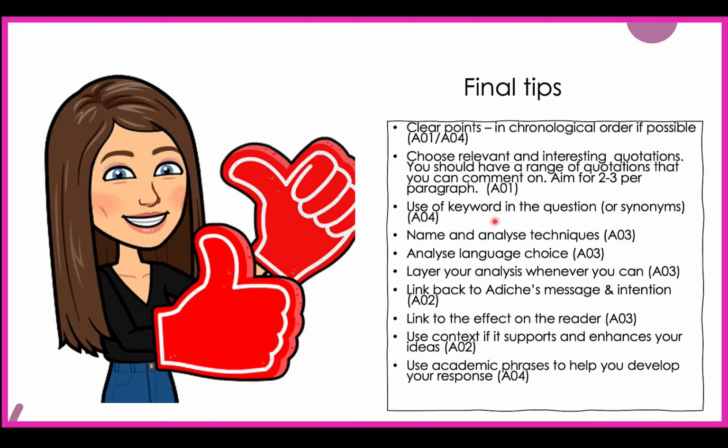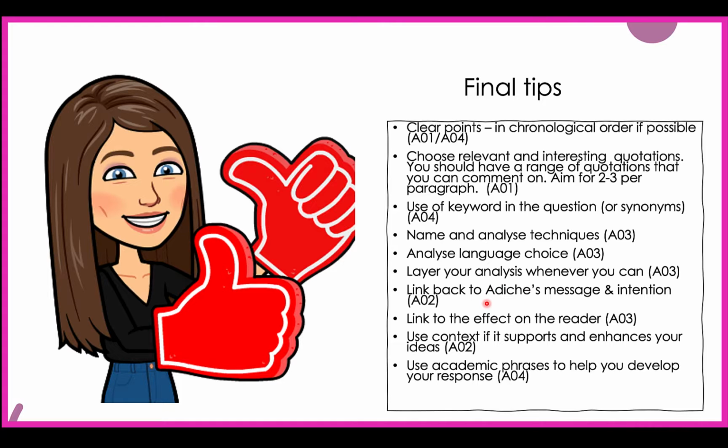Name and analyze techniques wherever possible. Analyze language choice as well. So even if you've spoken about a sentence or a clause or a simile or a metaphor or a motif, you can also double up that and talk about language as well. Analyze language choice. Think about why words have been chosen, what the connotations are. Layer your analysis wherever you can.